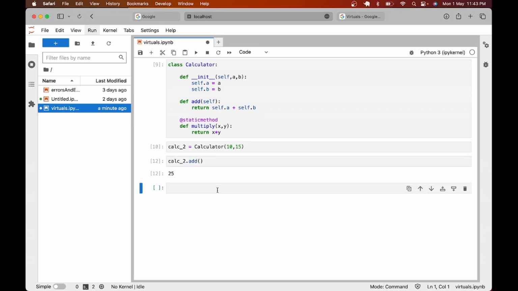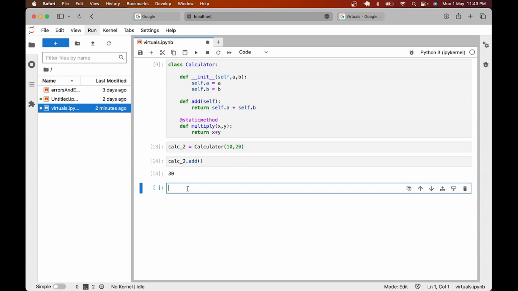Yeah, so it just provided us the result of this summation. I will tweak this one, make it 20. So it's now returning 30, as we have provided 10 and 20 as the constructor parameters while creating that object.